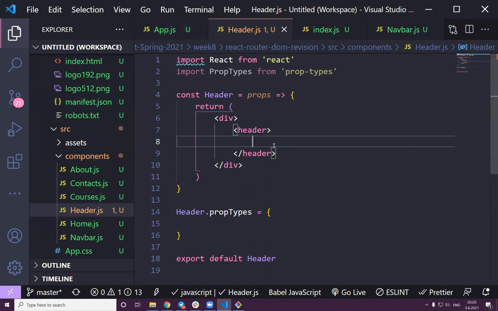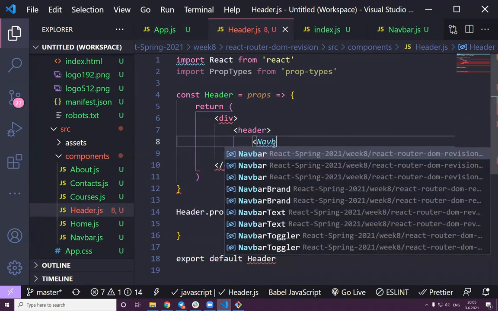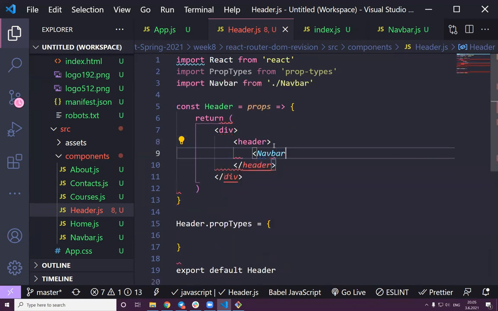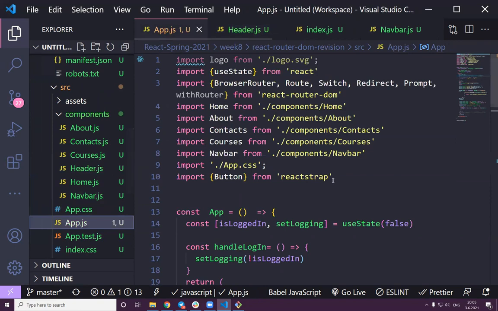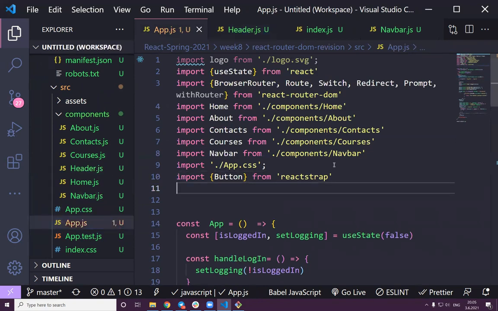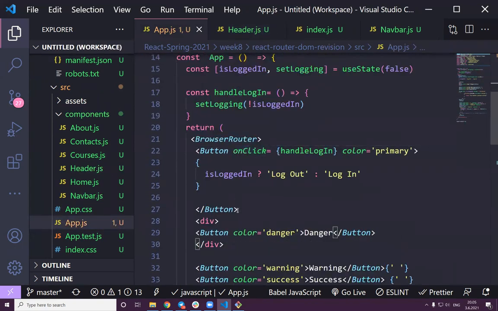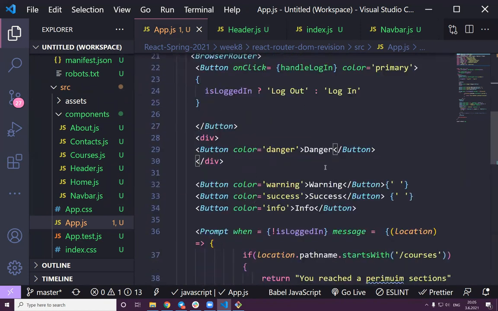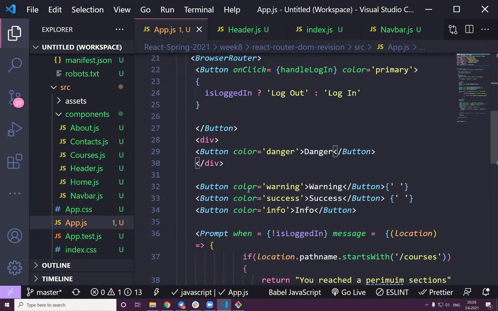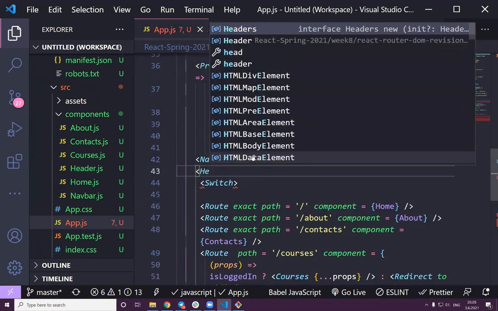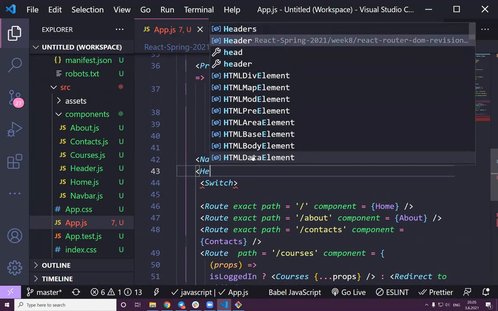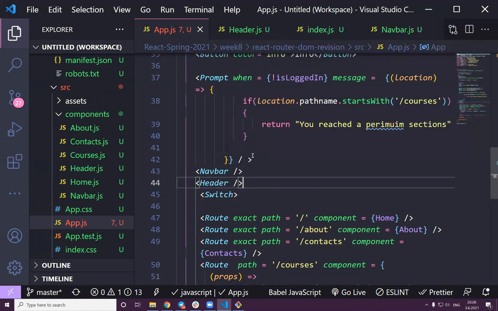And actually, I'd like to import the navbar here. By the way, you can just hit tab, then React will import it, and I can also import this one into the app. If you want to do it the lazy way, where is the navbar here? Somewhere around, I can say header, and you can see it here already, just hit tab, then it's already imported.